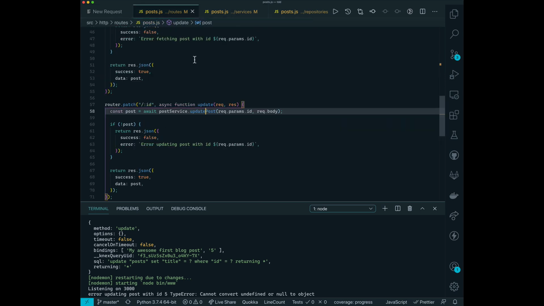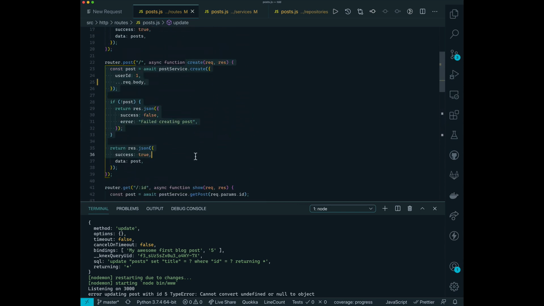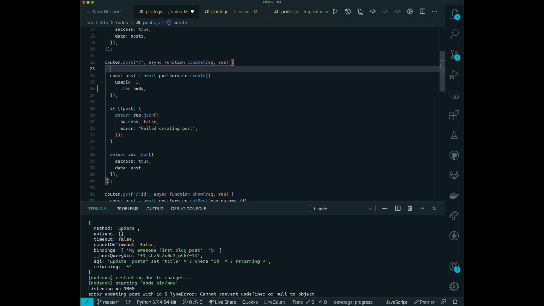In addition, say we wanted to have some validation layer in the routing itself. So for example, when we're creating a post in this create function here, just assume we're adding some validation logic to make sure that the body was in the correct shape, that the title was not empty, for example, or the body was not empty, or it exists. In order for us to test just one change made in the repository, we actually have to go through a whole cycle of manual testing.